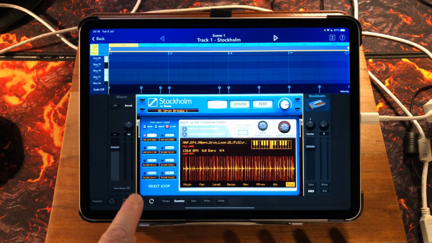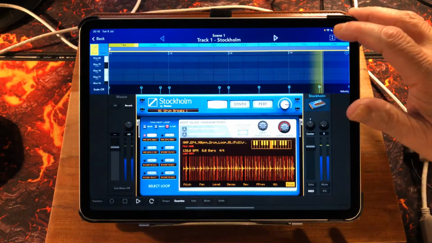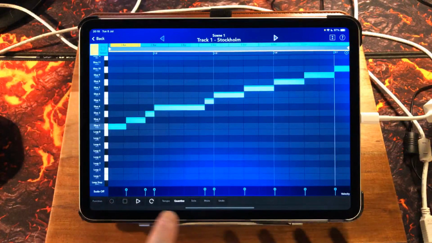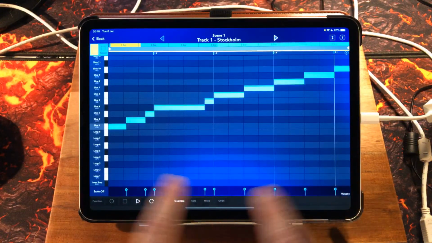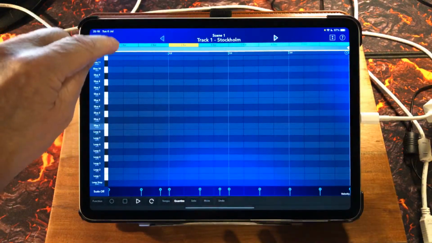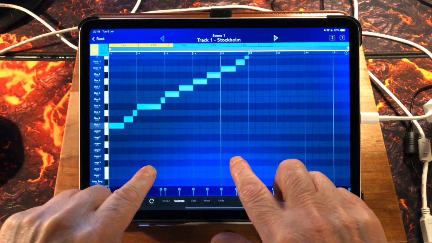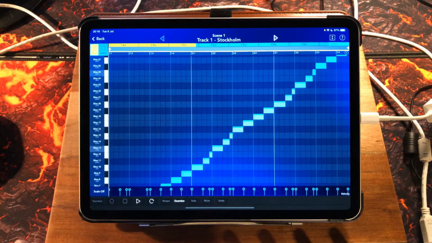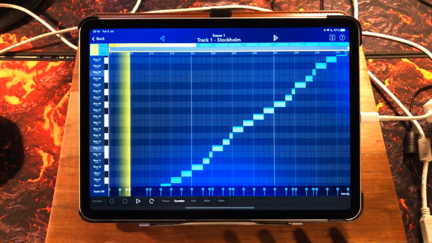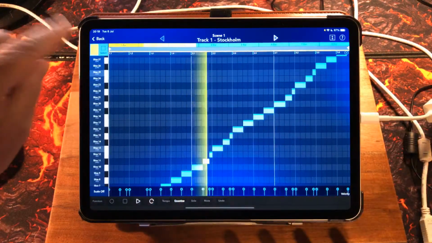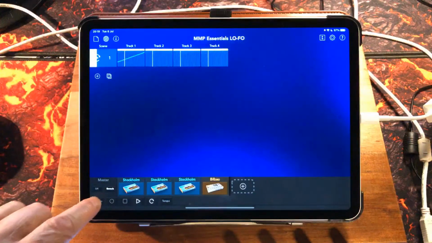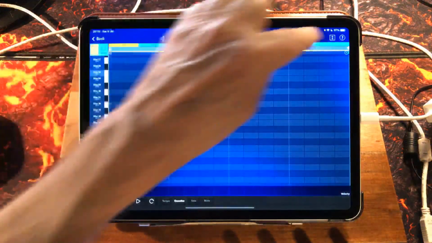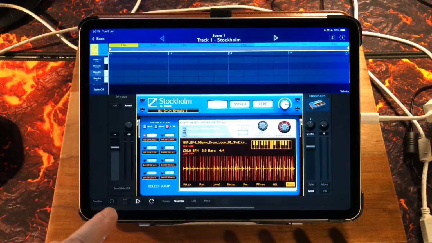Now when we press play, this is how Stockholm works. This is how Rex players work. They play slices and loops. However, let's go clear. Now we know that we have basically 8 different loops we can choose from.